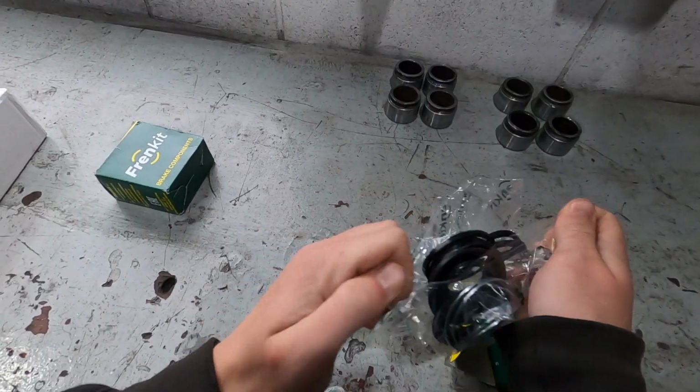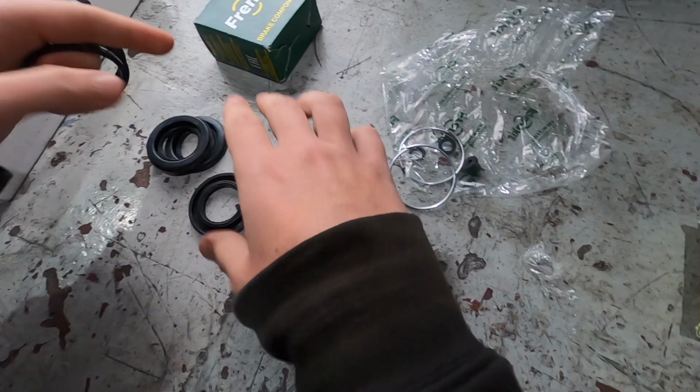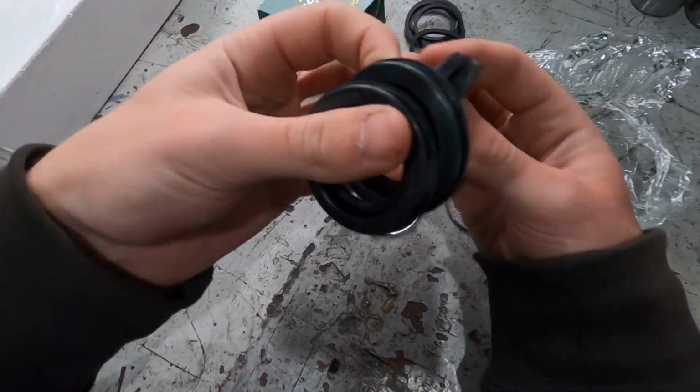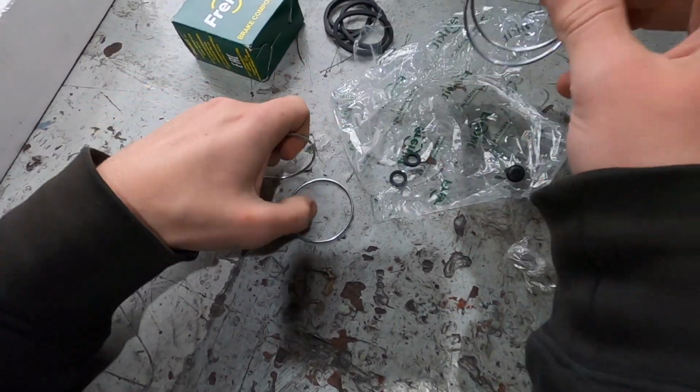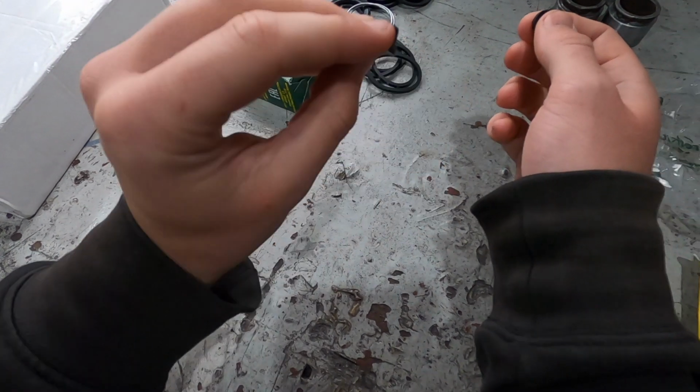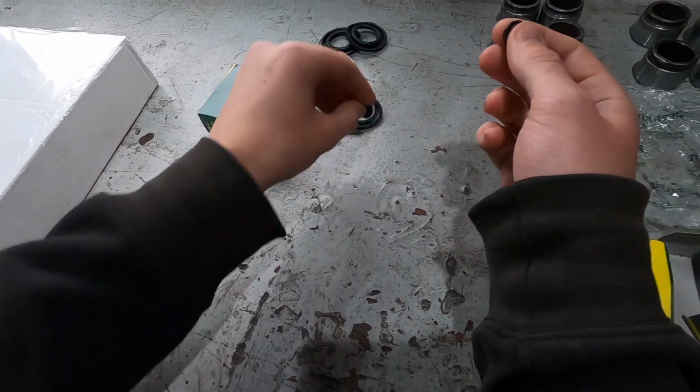And here we have our four inner seals, and our four outer seals. We've got the springs to hold those seals on, and a bleeder cap, which is cool. The last brake rebuild kit I have didn't come with one of these.